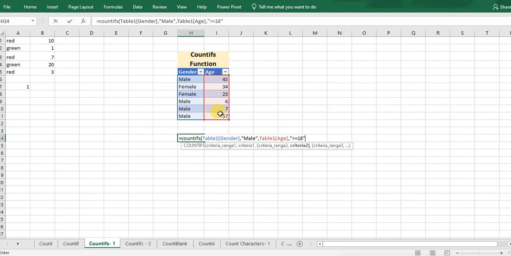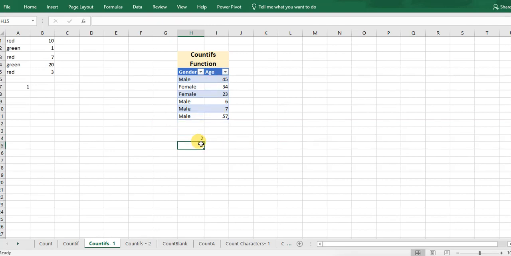Yeah, so that's how we use COUNTIFS in Microsoft Excel to help us populate multi-criteria application of that. So when I hit enter, I'll get 2, because I have this male whose age is greater than 18, and again I have this male whose age is greater than 18, but these two are less than 18. So the output here is 2, the number of counts that meet that particular criteria. So this is Microsoft Excel.